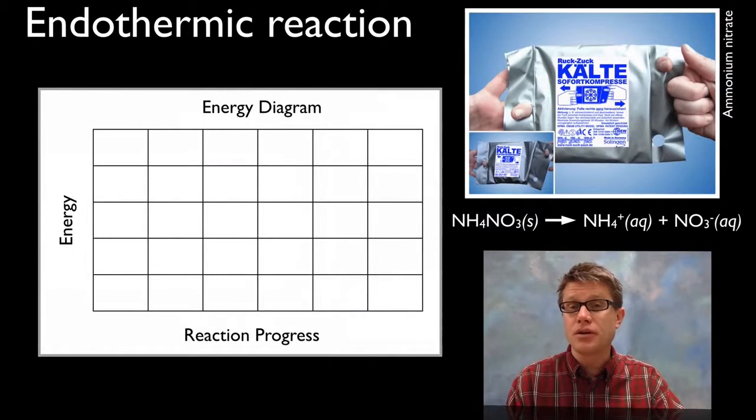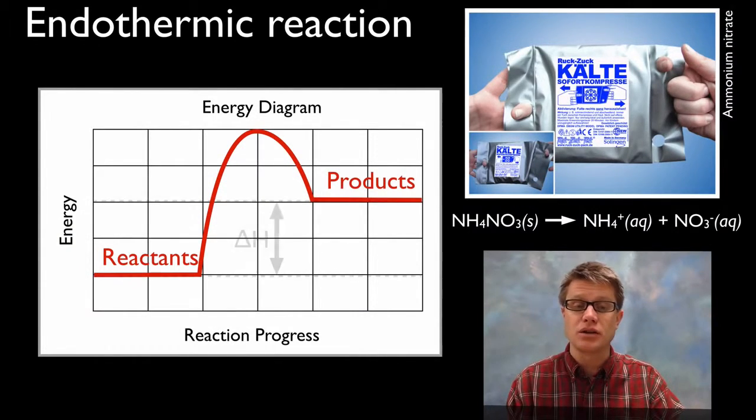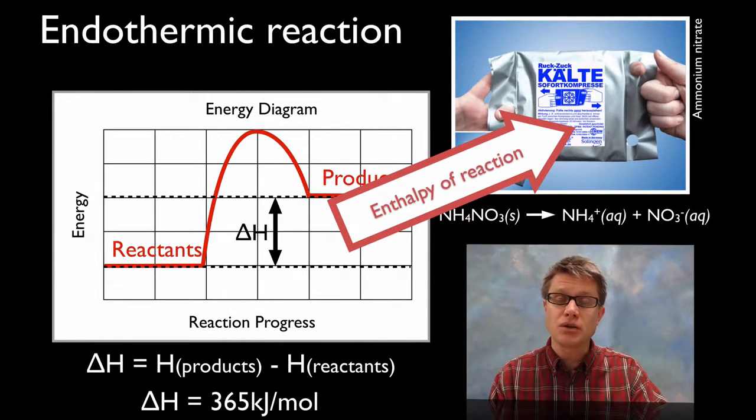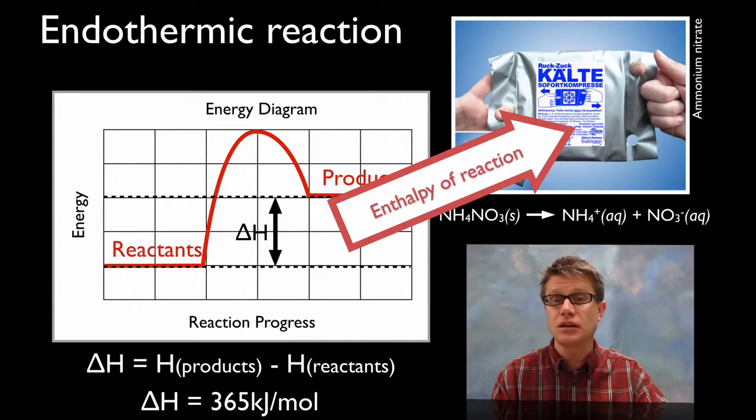If we look at an endothermic reaction, in this case we have an uphill reaction where the products actually have more energy than the reactants. And so this is going to be our enthalpy of reaction. It's moving from the surroundings as thermal energy into that reaction itself. We could measure it and we would find that it is a positive value. Now, how do we measure that? We're going to use a calorimeter, remember. We're going to have the reaction take place surrounded by water. We can measure the change in the heat of the water and we can measure that enthalpy change.